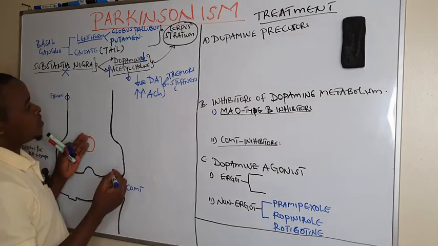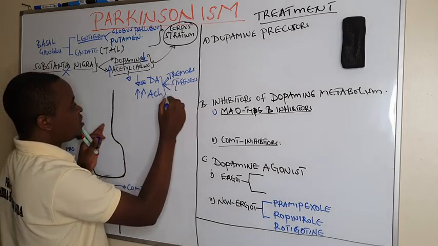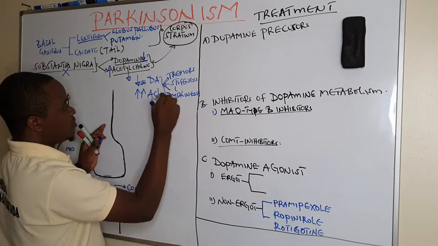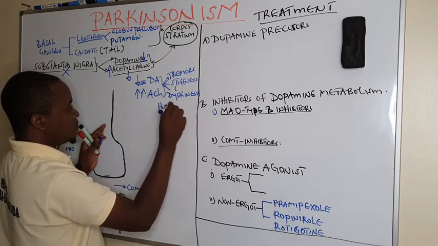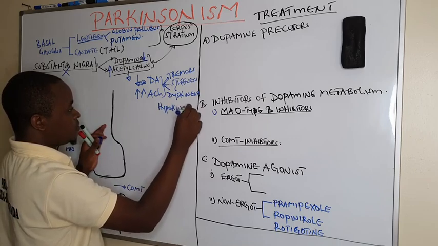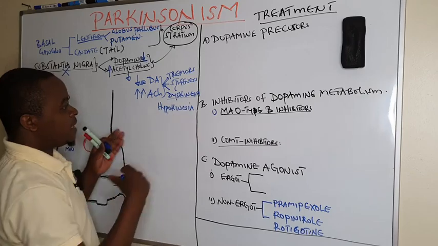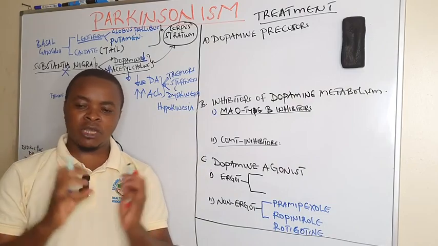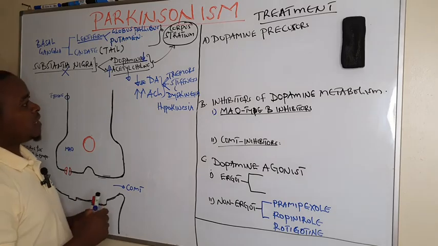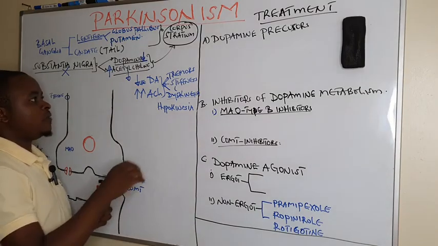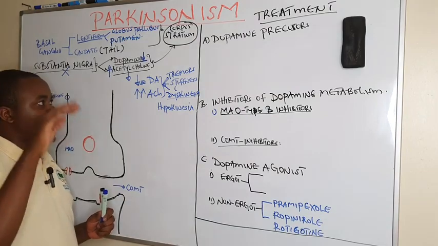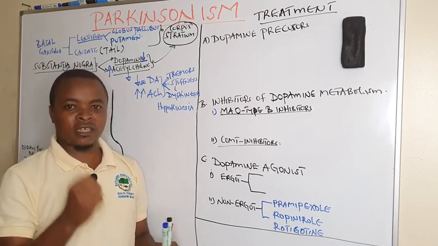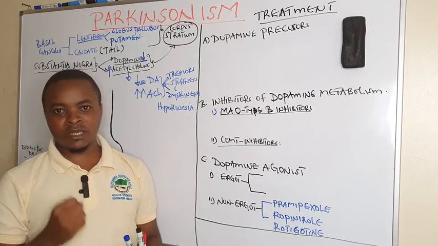Then we can also see dyskinesia happening. Dyskinesia will happen together with hypokinesia, whereby dyskinesia is uncontrolled movement, whereas hypokinesia is reduced muscle movements. So these are the peculiar signs of Parkinson's disease, whereby there is uncontrolled muscular movements. Someone with Parkinson's disease, you find their hand is in continuous shaking uncontrollably. That is what we call Parkinson's.